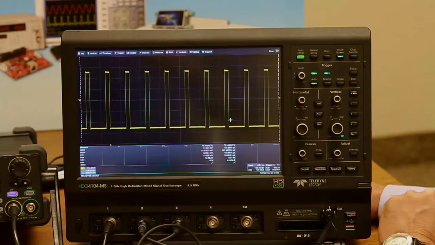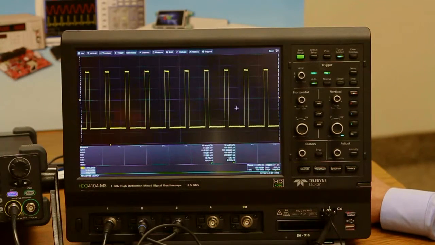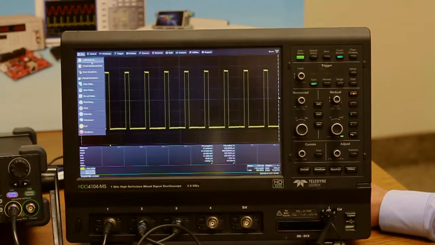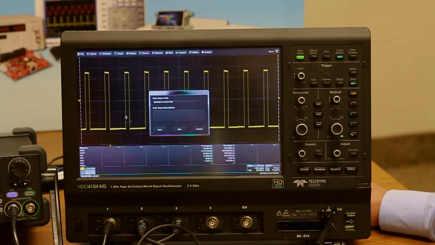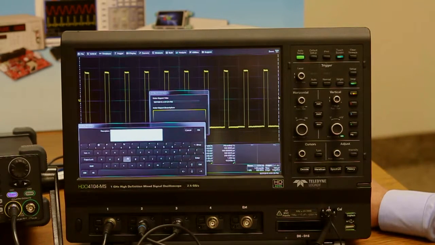I'll go into these a little bit later in other videos, but one thing to point out that I like to use is under Lab Notebook, which allows you to take this image and this waveform and save it as a report. So I'm going to do that now. I'm just going to keep the timestamp as a unique identifier for this report, and I'll add some text to tell you more about the report.